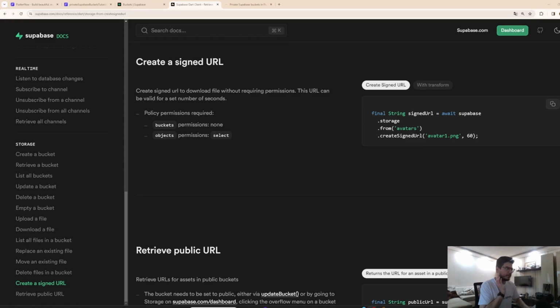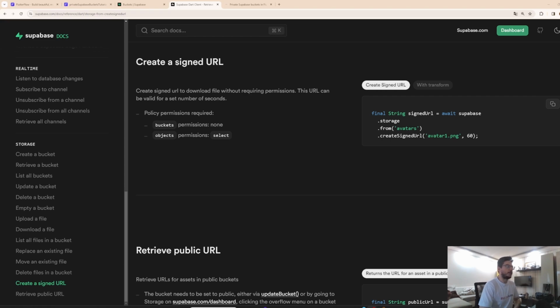In order to understand how we can retrieve images or any file from private Supabase buckets, let's take a look at the documentation provided by Supabase and the code that can be used to retrieve those images from Flutter and Flutterflow applications.